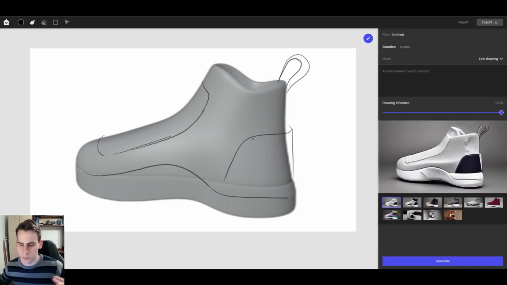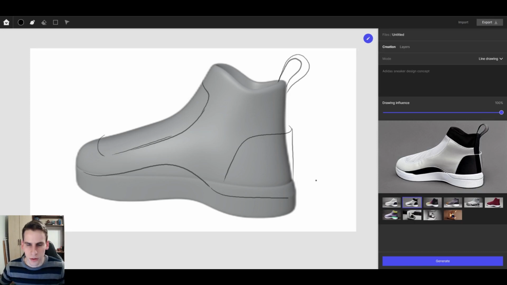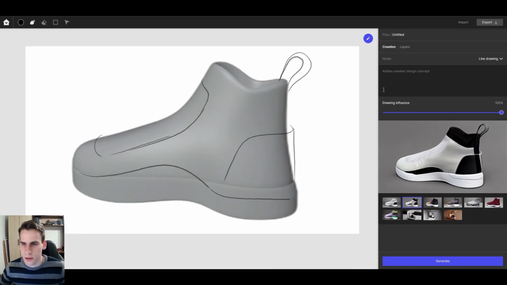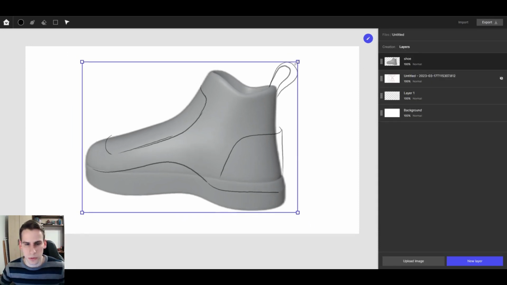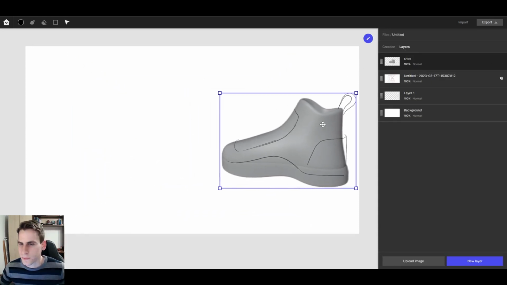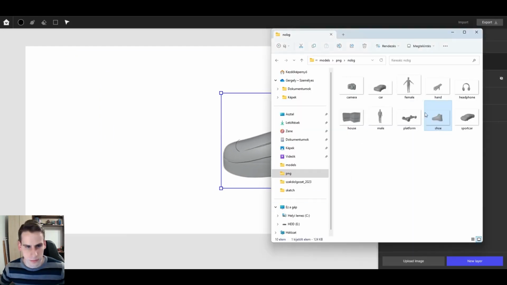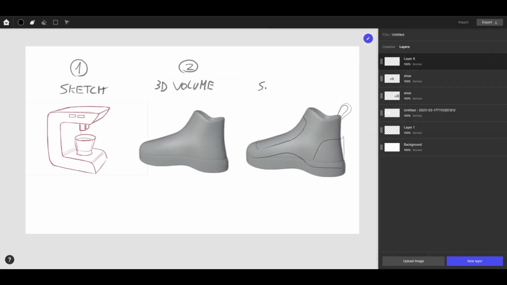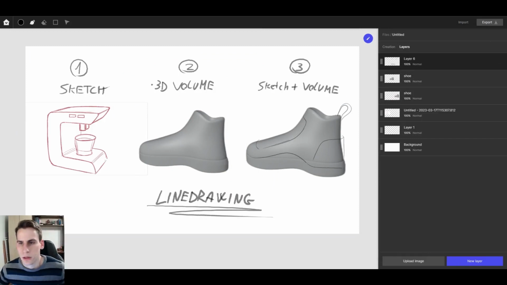If I'm jumped into 3D modeling and I'm building a base shape, I can easily sketch over and see the visualizations with the help of Vizcom. You don't have to necessarily start the detailed 3D work. You can validate it with a quick render. Okay, so these are the type of input materials that you can upload in the line drawing mode, and you can have a great result. Yeah, so these are the three main categories that you can work very well with the line drawing mode.